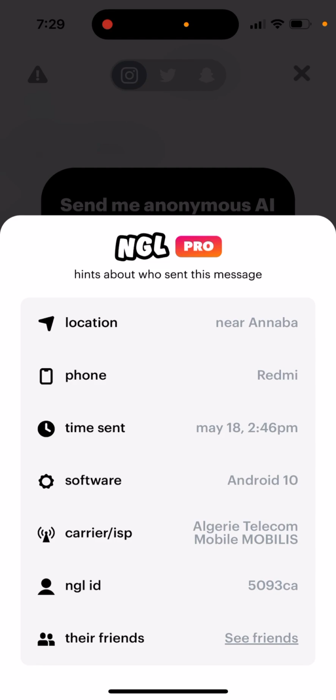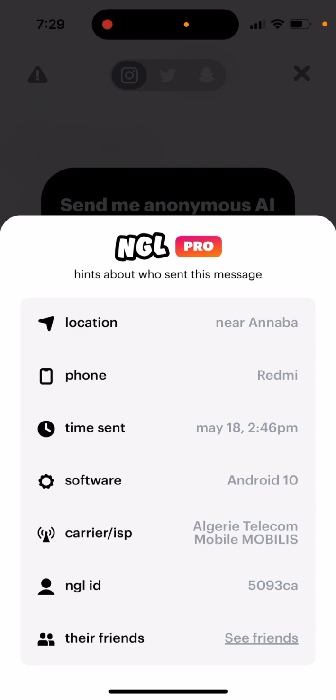So yeah, unfortunately, that's everything you get. And so you probably need to use some additional tools, like Instagram Analytics or some other tools, just to narrow down the people. Like for example, you see 10 people checked out your NGL message in the story, and then you also use these hints, and then you can say, okay, out of these 10 people, who is located in this city, who might have this phone, and stuff like that.